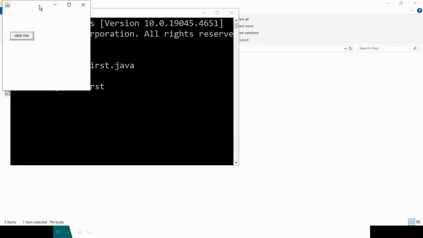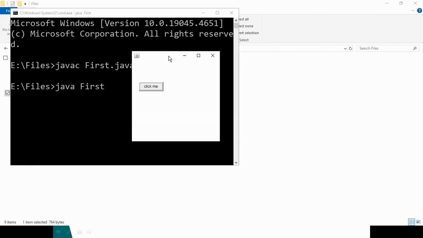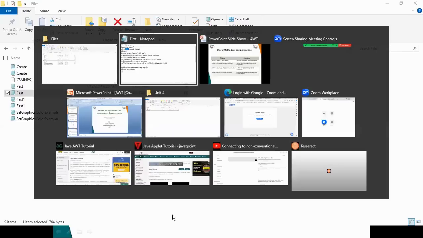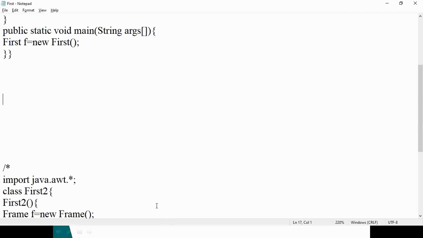You can see we generated a window with size 300 by 300. We placed a button at 30 and 100. This is the button which I created. I'm able to perform some action on this button, but when I generate some event, we are unable to listen to it and unable to perform the action. That we will see in the coming sessions: whenever I click the button, how to generate the action, how to listen to it, and how to perform the respective action for that particular event. This is the first way of creating the button by using a frame.